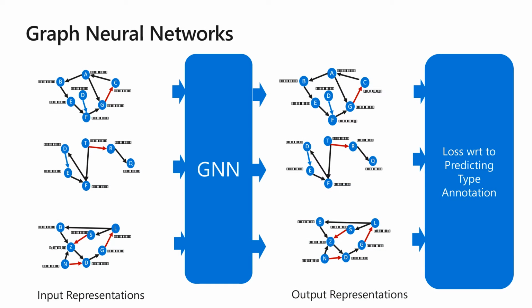Towards this goal, we're going to use graph neural networks, GNNs. It's a type of a neural network that operates on graph structures. Given an input graph representation, the GNN computes an output graph representation, capturing patterns about the structure of the graph along with any information stored in the nodes and edges. Typilus represents source code as graphs and uses a GNN to compute an output representation. Specifically, it uses the output representations of the node that correspond to Python symbols, such as variables and functions, to represent the type properties of these symbols. We call the output representations of these nodes type embeddings. But first, we need to define a graph representation of our source code.